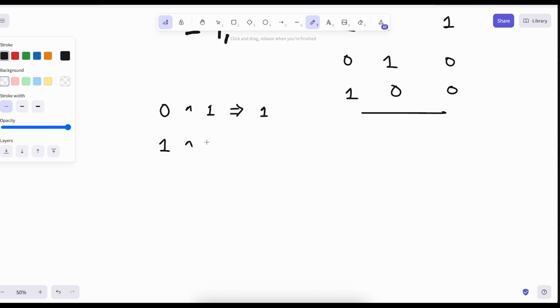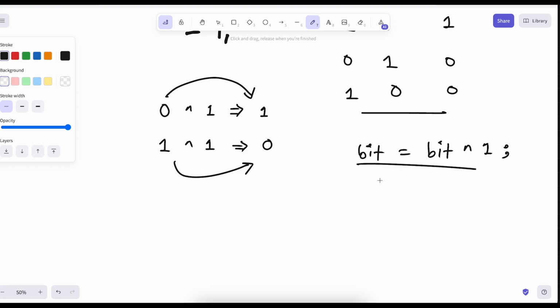And if it is 1, I would make XOR of 1 and it will return 0. So you can easily say that it would flip the bit. So if you want to flip any bit, you could easily say bit is equal to bit XOR 1. So that will toggle the bit.